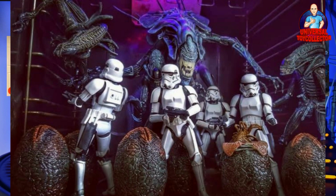It was an old oven that was in the house I'm living in when we moved in first. It was going to be getting thrown out anyway. And I just thought, while it was sitting out in the garage, I might as well put it to some good use. So I got some blue and red LED lights. They were magnetic, so I stuck them up the top. Just grabbed a few NECA alien warrior figures and the big NECA alien queen and shoved her in the back there. I was able to use the metal elements at the side to hook aliens onto, so you get the appearance of crawling on walls. And then I just scattered a few of the rubber NECA alien eggs about the place and placed a few bewildered looking stormtroopers where they were, and hey presto, aliens and stormtroopers in an oven.